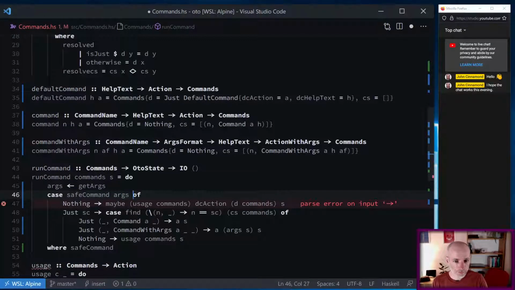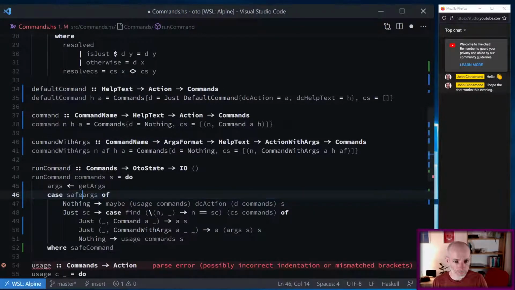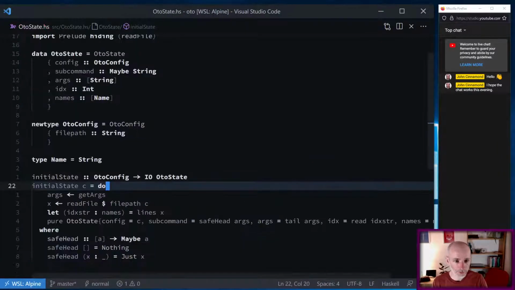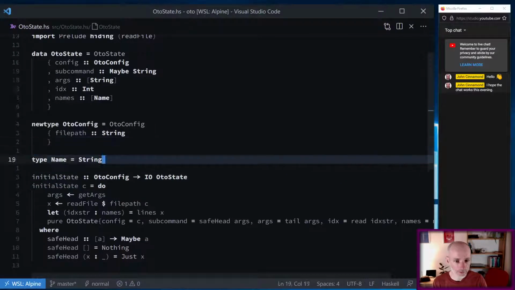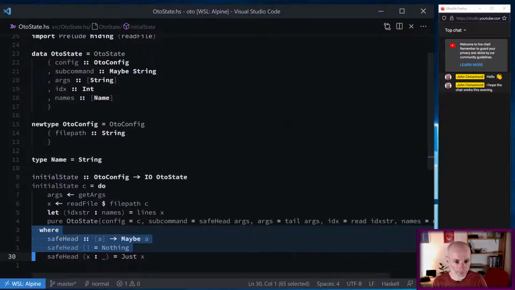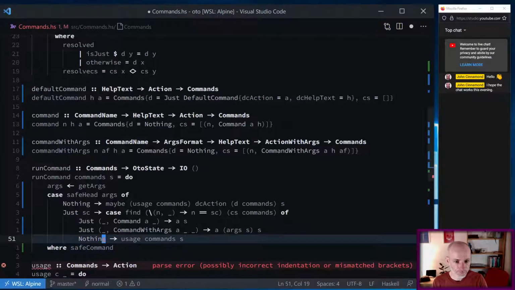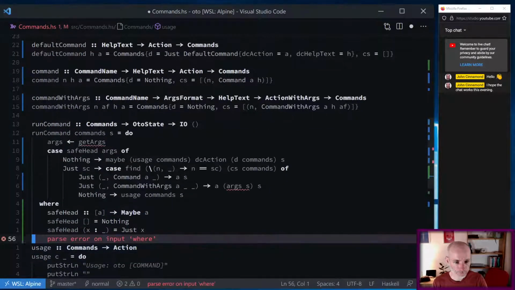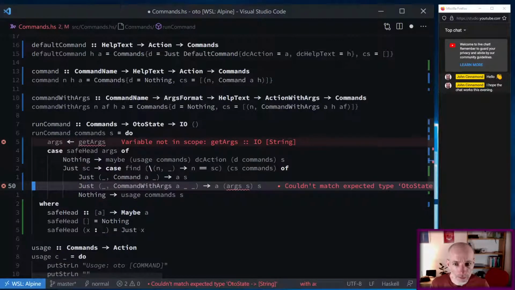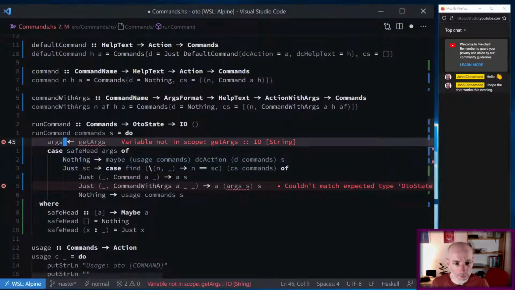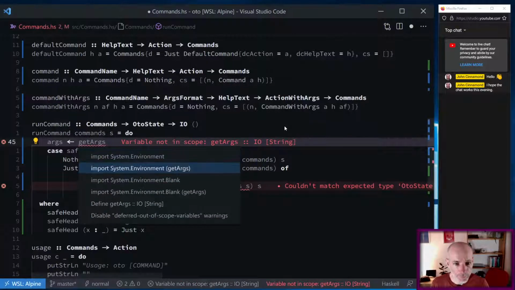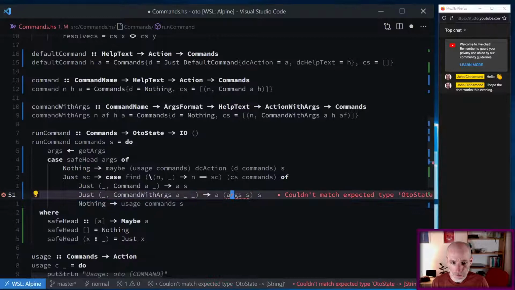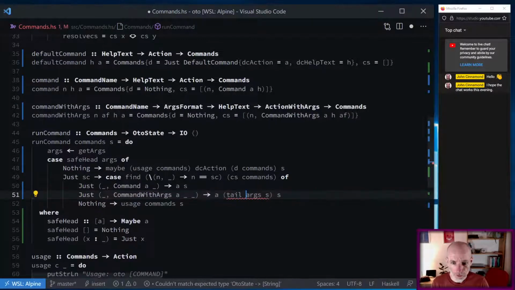So save, I just call it save head again, I think. Where I'll just go and grab the definition of save head. It's not in scope. Let's go and grab it. And now we're not going to call it args of S. We are going to call tail of args.